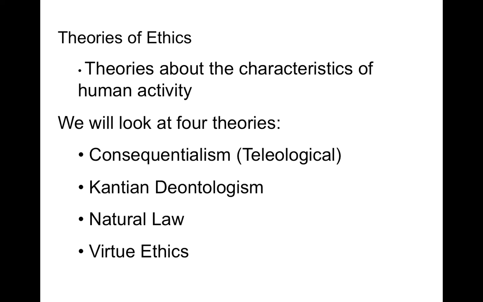So the four we're going to look at: consequentialism, which is also referred to as teleological, telos in Greek meaning goal or end; deontological, deon in Greek meaning duty, and we're going to see one of the principal philosophers in the deontological approach is Immanuel Kant; natural law, which is going to be kind of a combination of means and ends. Natural law says that human beings and nature in general are oriented towards particular goals, and that anything that kind of thwarts or artificially stops those goals has moral problems.